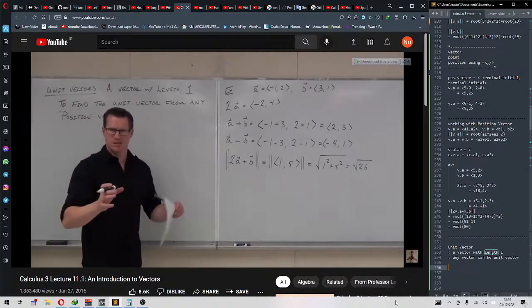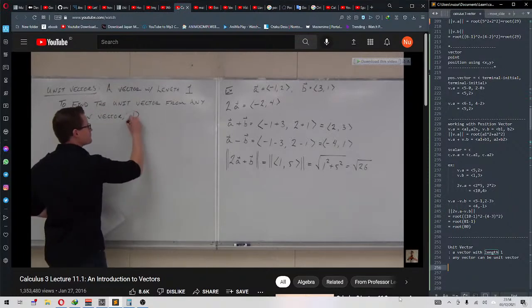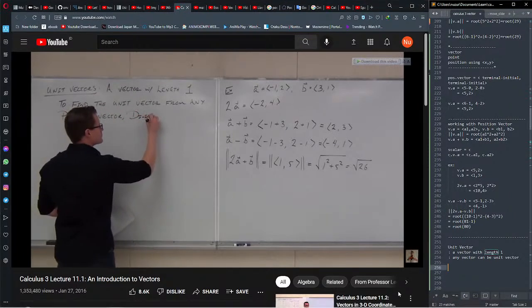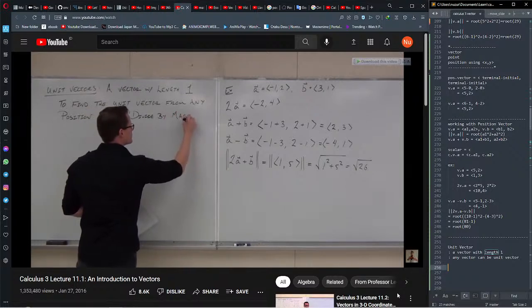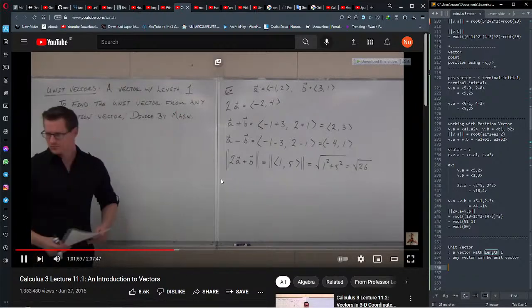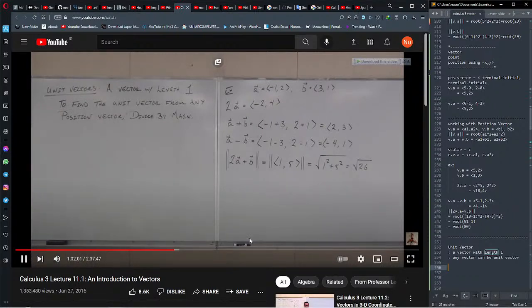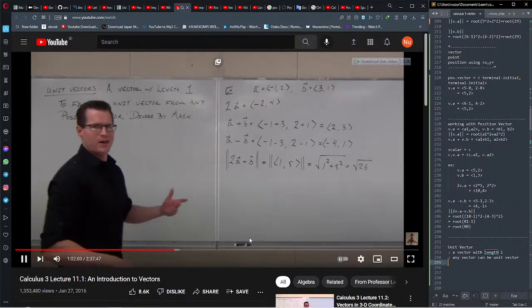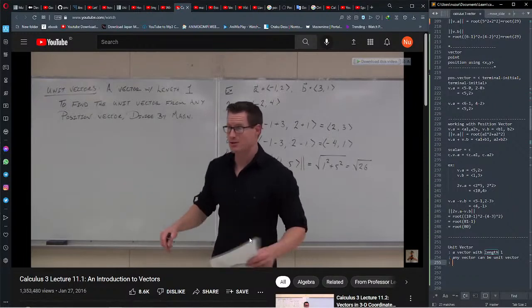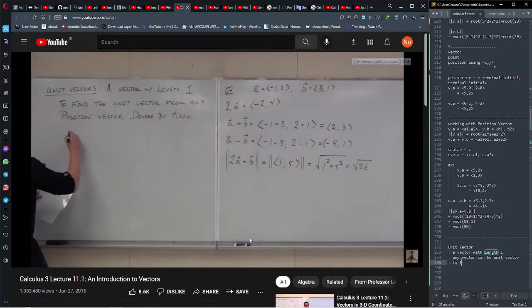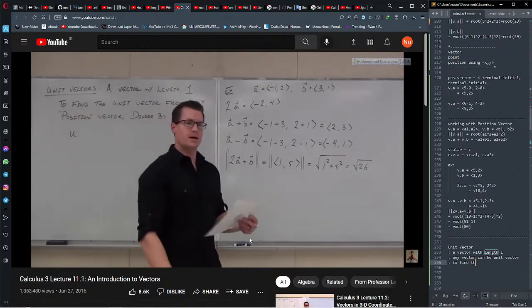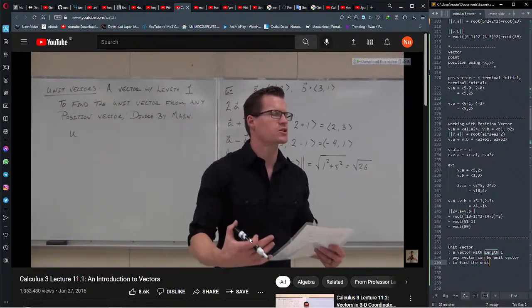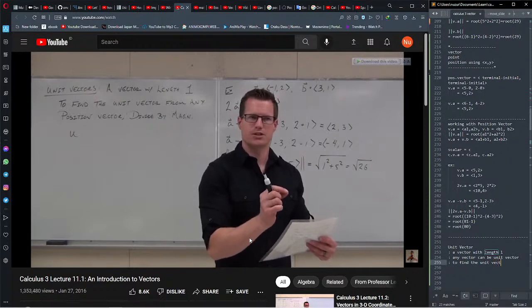Divide by magnitude. I'm going to say it simply, just divide by magnitude. Of course, it's math, right? So I got to give you some notation. Let's talk about unit vectors. For us, we're going to use U to mean the unit vector. However, because it has a length of 1, because it's a kind of a special idea, there's a little bit more notation I'm going to put up here.